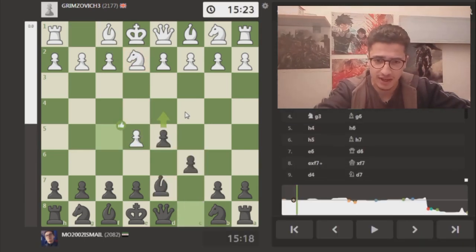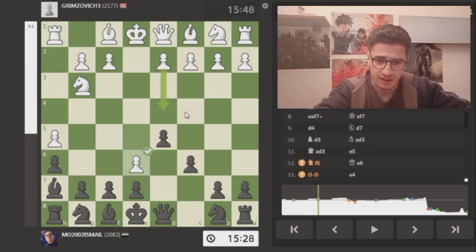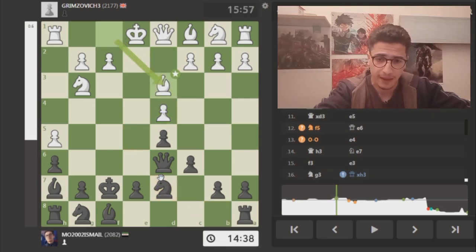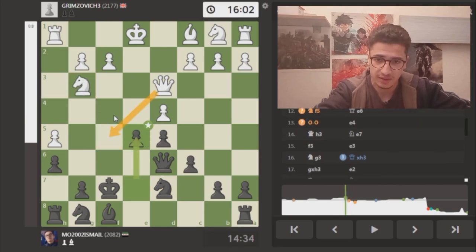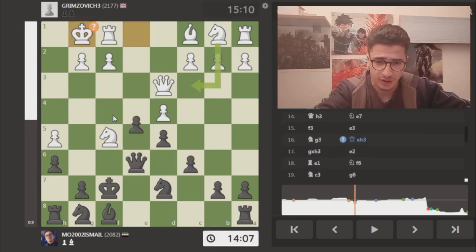So we played the Caro-Kann. He played a very weird variation of it. He totally got me in the opening phase, I guess. We had to play e5 right away, before waiting for knight to d7. He played bishop here, we played e5. He was supposed to give me the check. He went here, we played this, we attacked. We had knight to f6.